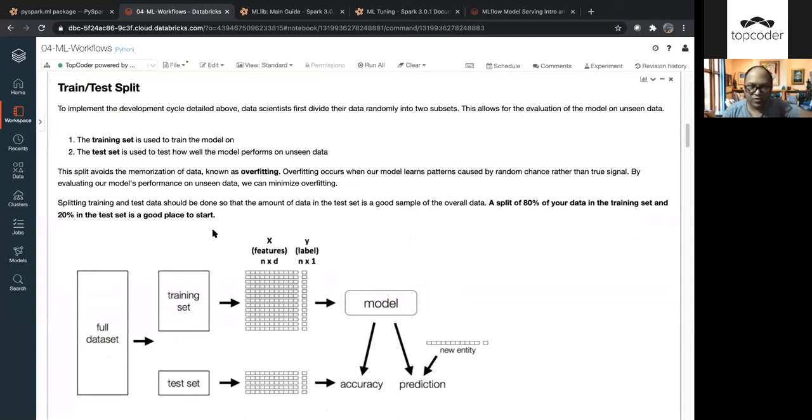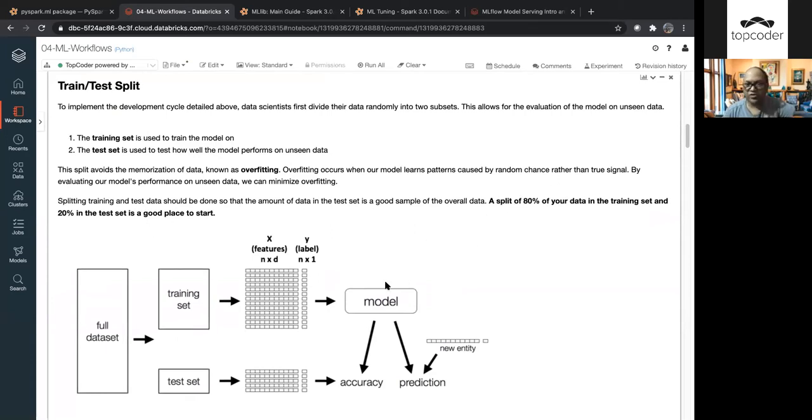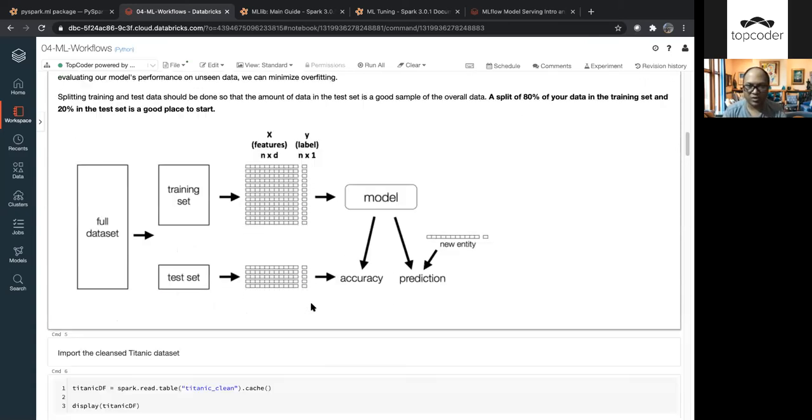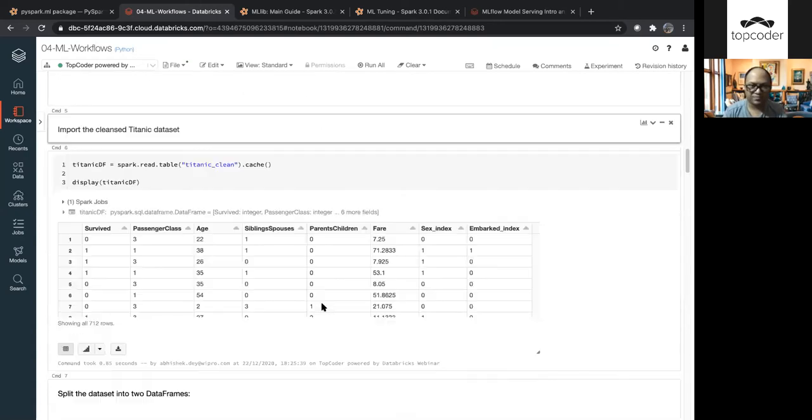One of the things we want to avoid is overfitting, and the split essentially avoids overfitting. So we ensure that we randomly split the data, and 80-20 is a good ratio to start with. Then we'll see how we can tune the model. Even though we do this training and test split, it might not be the best model. So what do we do to get the best model? We'll see that in the later steps.